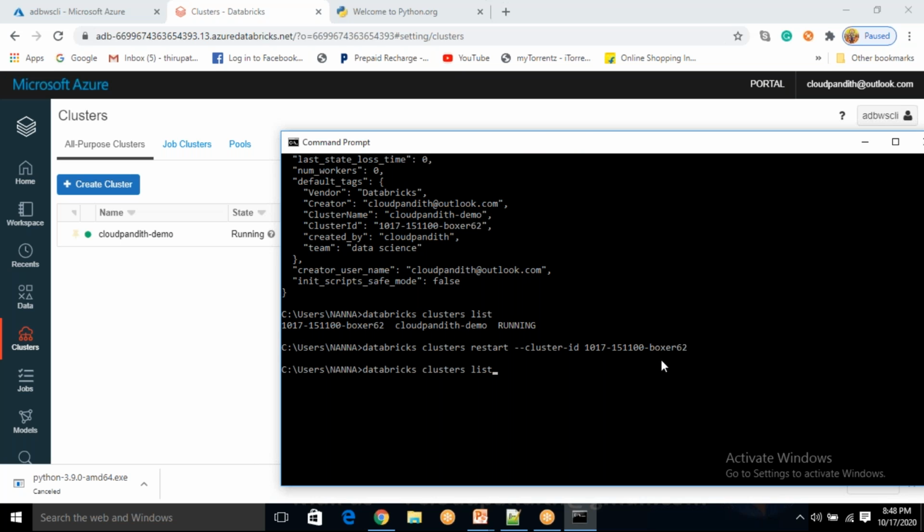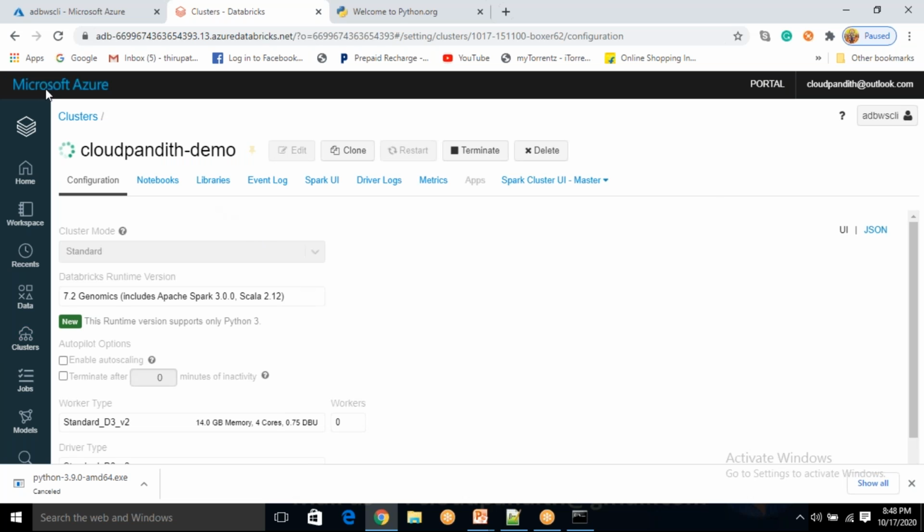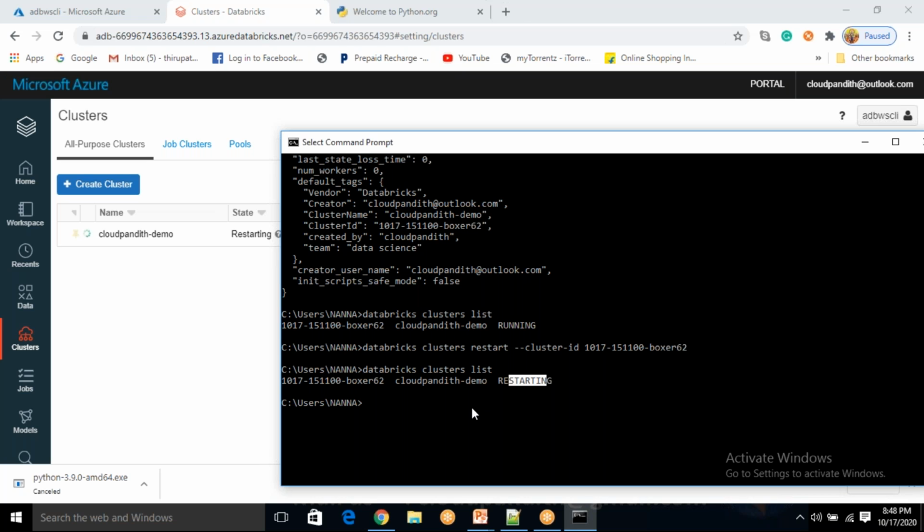Now list down your clusters again. What is the status of your cluster? See, it's restarting now. If you just move here and come back, you can see the cluster is restarting. I just issued a command to restart our cluster. It will be done quickly. Restarting will not take more time, very little time.